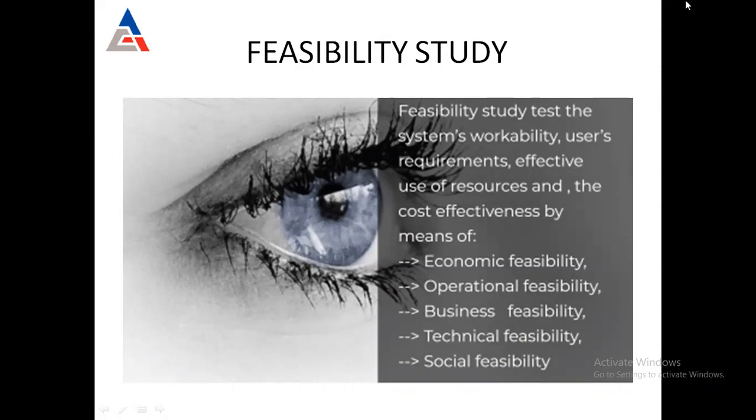Should I get some benefit from developing it? Do I have all the software and hardware requirements? Does it affect my business? Are we technically strong enough to develop the software? If we check all these features, we call it the feasibility study.